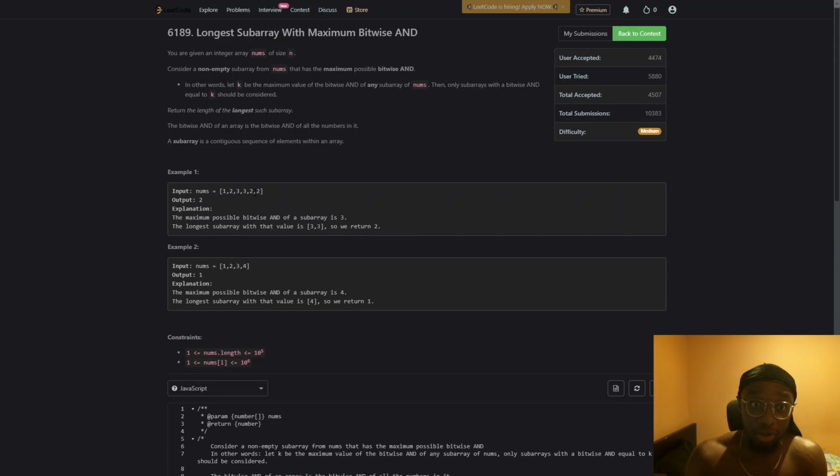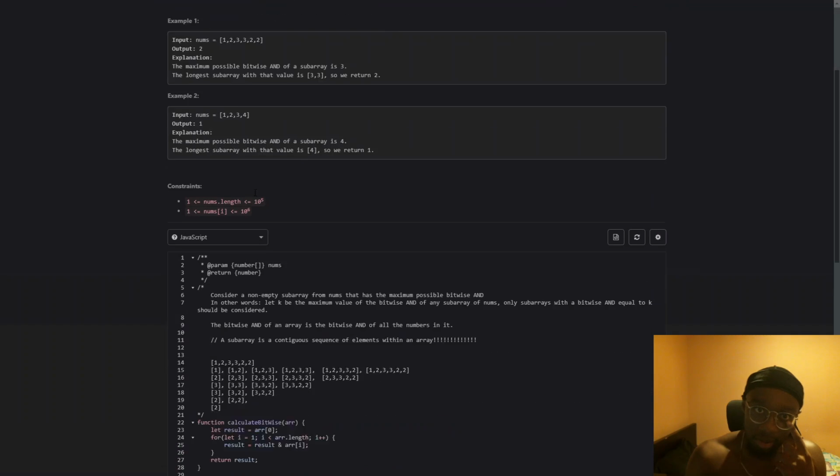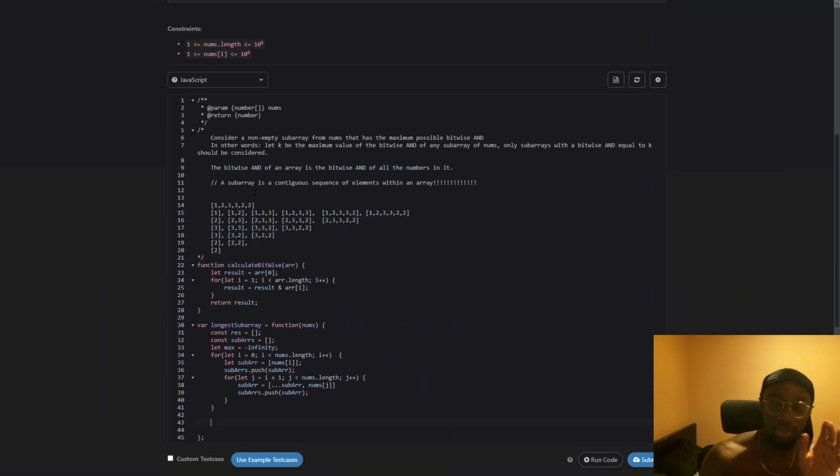I feel like you're going to have to actually use bitwise manipulation in a clever way to do this. It's just too brute forcey. I mean, it worked with the other one. I don't think it's going to work with this one. Let's see what happens though. You never know, right?